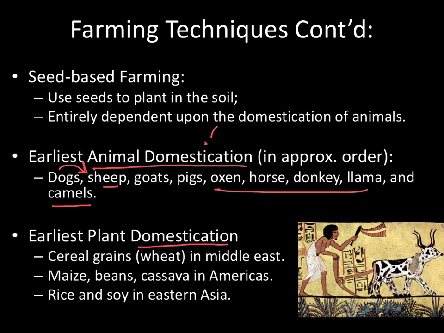Lastly, plant domestication was incredibly significant. Being able to recognize, and again, this connects with seed farming here, by recognizing that you are taking seeds and able to plant them is a form of domestication. The earliest of those plants that were domesticated were wheat, beans, corn, and then in Eastern Asia, like in China and Japan, soy and rice were cultivated. This ability to recognize that you can take plants and grow them how you choose them not only completes the circle of the most advanced form of farming, but it also shows that man no longer needed to move around anymore. He now had the capabilities to stay where he was and to start building up a society that could sustain the rising populations.